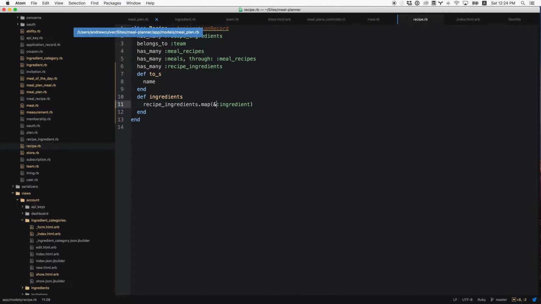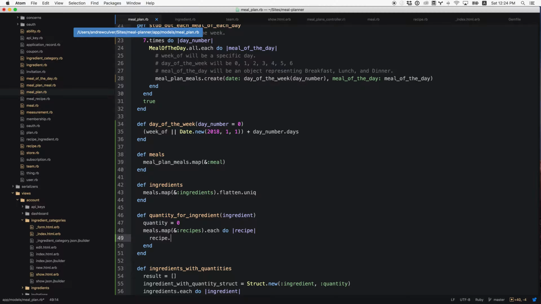If we go on to recipe, we can see that it has a recipe ingredient. So we'll do recipe ingredients where ingredient is the ingredient.